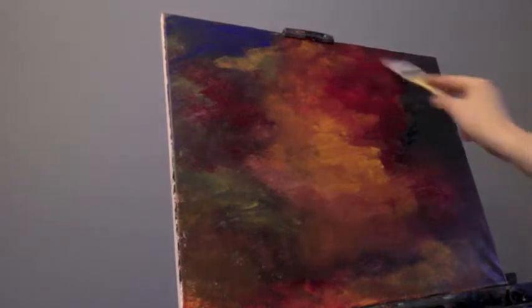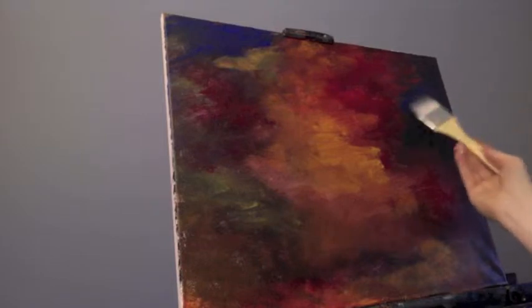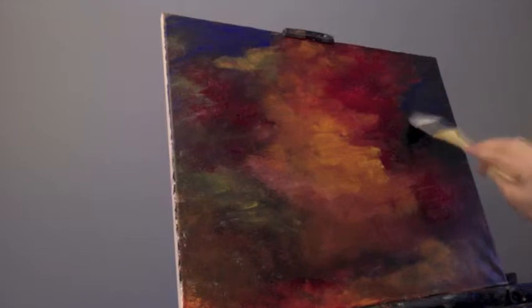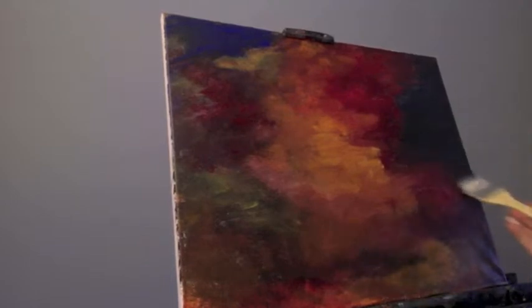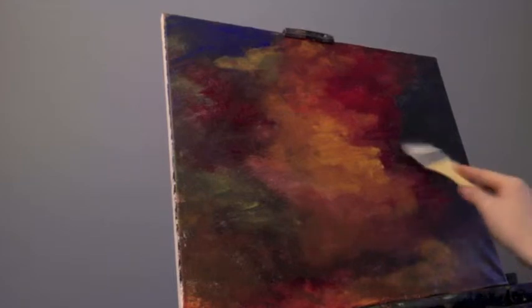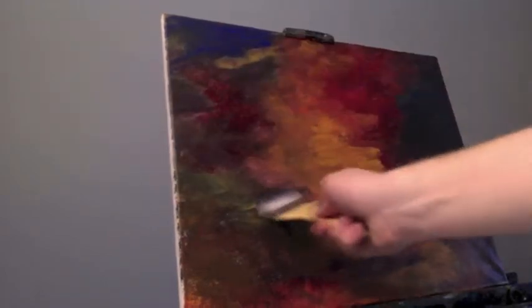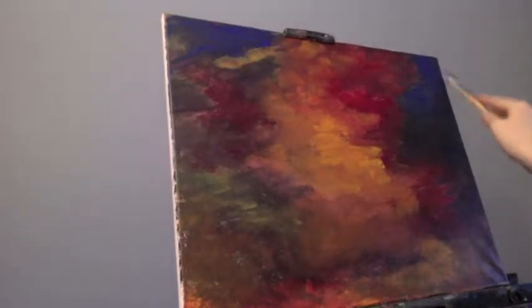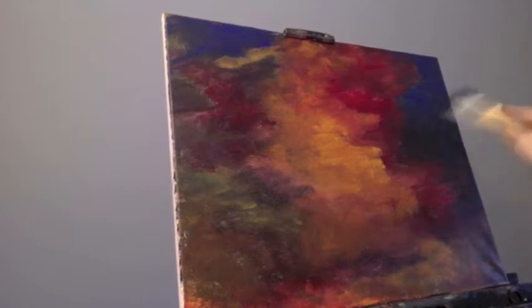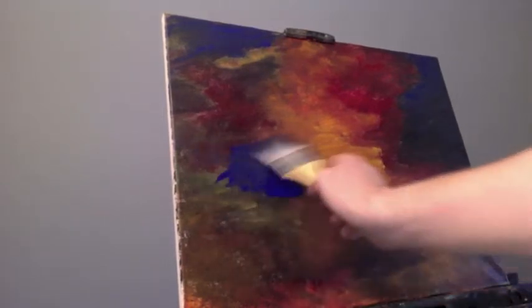To go back to what I was saying: I typically start with the upper portion — what becomes the sky in this painting, though it really wasn't a sky when I started. Then I move forward into the foreground and layer from there, top to bottom. For an abstract I'll fill the whole canvas as an underpainting first, then go back over it top to bottom. And looking at the video now — yes, that blue is coming in, the dark is there, and that cloud shape is starting to become more rounded. The depth is happening, the shift from hot to cool as you round the right-hand side into the alizarin crimson — it's starting to look great.